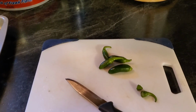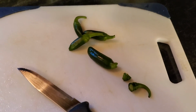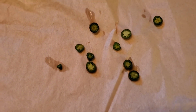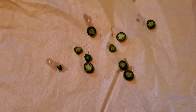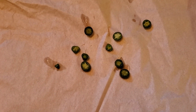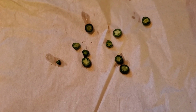All right, so these are the last jalapenos. They're small, not big enough to stuff or anything, but they're spicy enough to keep. So what I do is I cut them into little squares and stick them on some paper like this. Tomorrow when I get home from the pool, since it's supposed to be a cool 71, 72 degrees, this tray will go sit on the dash of the car. Windows up, the car faces south, which is awesome. So it gets really warm in there really fast, and it'll start drying these out.